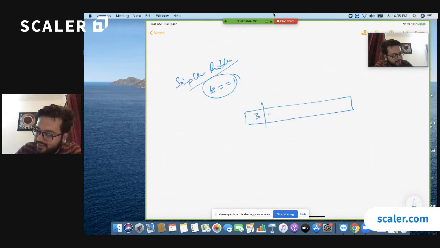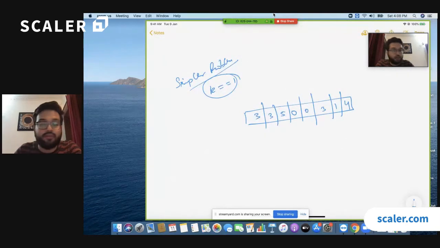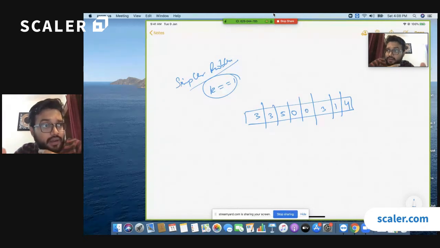So let me just write the array once again: 3 3 5 0 0 3 1 4. Let's look at this array and say I can only buy once and I can only sell once. What would be the maximum profit that I could have got?